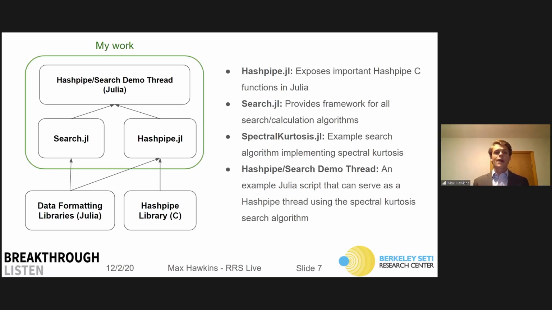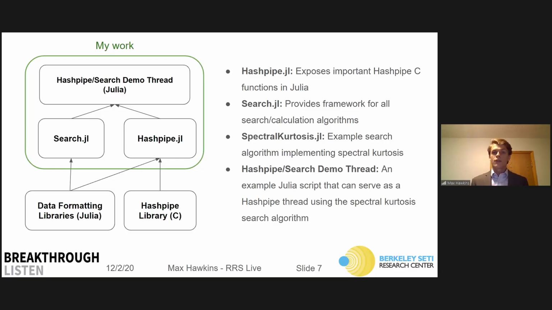So I wrote these wrapper functions in Julia, which is found in hashpipe.jl, that exposes all of that low-level detail at a higher level in Julia. I also wrote search.jl, which provides a framework for all future search or calculation algorithms. So helping define what is common across all of these to help better create some generality in the system.